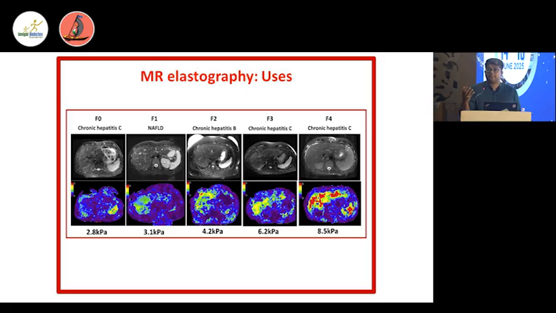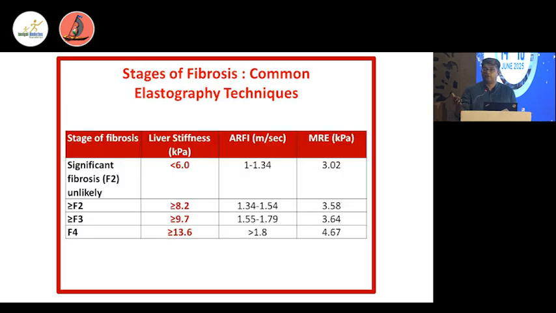Here is something else: the cellular edema is causing the liver to become stiffer. The FibroScan machine does not know that. It only finds out that the velocity is faster. It cannot distinguish inflammation, edema, and fibrosis, so it will give you a higher value. So in an 18-year-old boy with acute viral hepatitis, active liver inflammation, or active alcoholism, if you do FibroScan, it will give you a falsely elevated value. So do not do FibroScan in those settings.